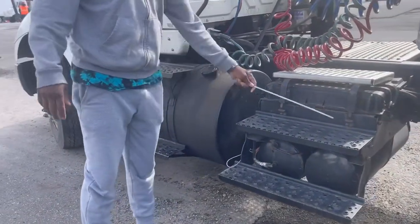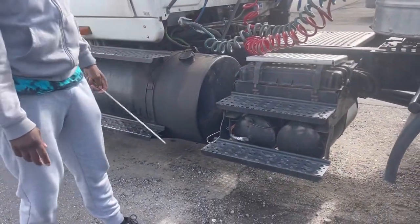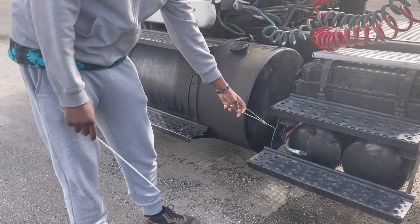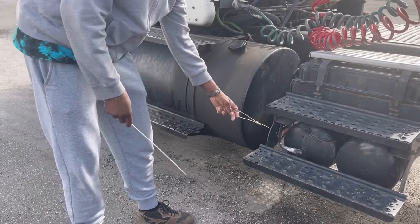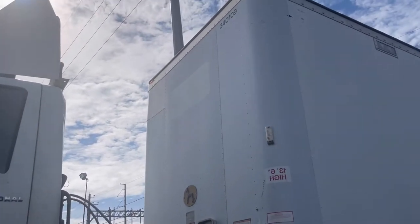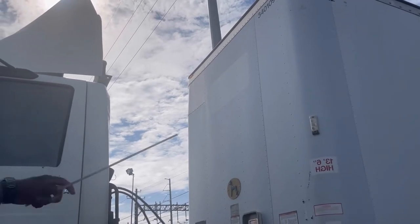Secure, no missing bolts. Air tanks, properly mounted and secure, no leaks. This is where and how I would check; I would drain them daily. Clearance lights, properly mounted and secure. They are amber in color, they are working.